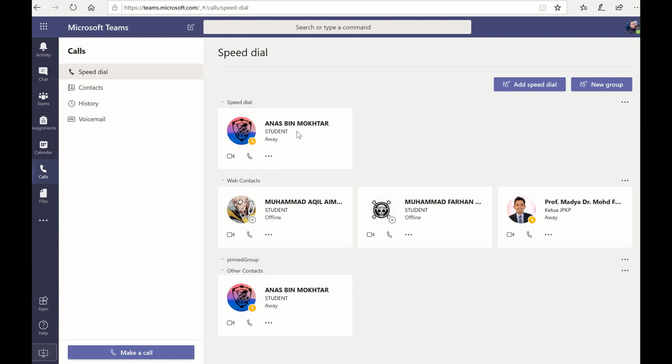If I don't know the number of this student, I can just find his full name or his matric ID number, and then click the call button. So all of my students, I ask them to install Microsoft Teams so that I can call them when necessary. So I don't want to keep all the numbers, right? Or if necessary, I will just click on video call. So we make a video conference.